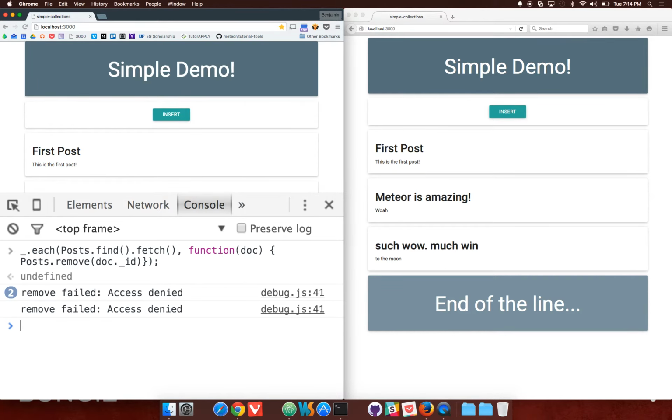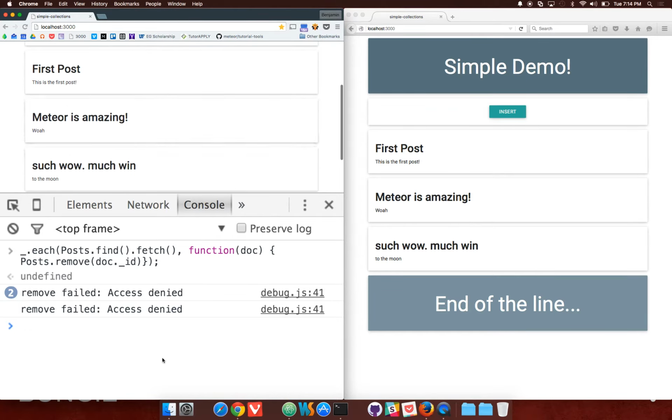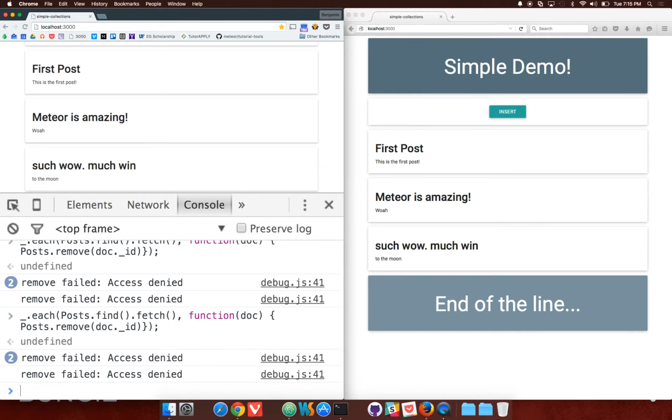And you saw it. You saw Firefox. Nothing changed. Nothing made it to the real database, and it didn't sync back to the Firefox page. But you saw this flicker on this page. So I'll do it again. What the flicker is doing is optimistically assuming, okay, we removed it from our mini-Mongo client and then tried to send it back to the server. But since we removed insecure, it's going to go, okay, you can't do that because that's obviously insecure. Hence the package name. So it's going to flicker because it's optimistically going, okay, that should work. No, it shouldn't. And it'll roll back, which is really cool.